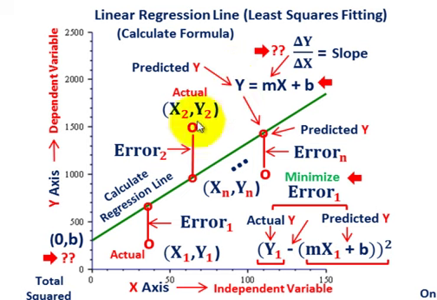So when we're working with linear regression, we're dealing with errors. Let's look at it in these terms, for our first error, error 1. We have an actual amount for our x and y values, x1, y1. Then we move directly vertically up, and on our line we're going to have a point that we're going to be looking at.